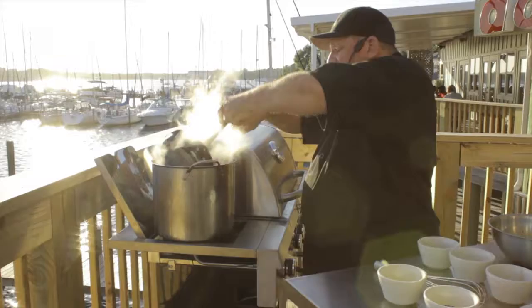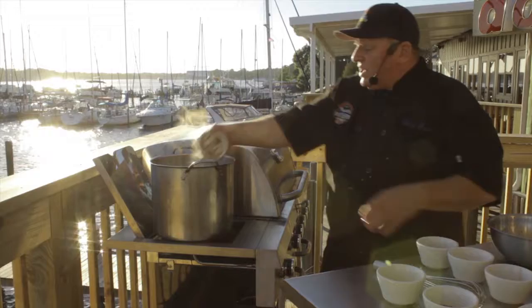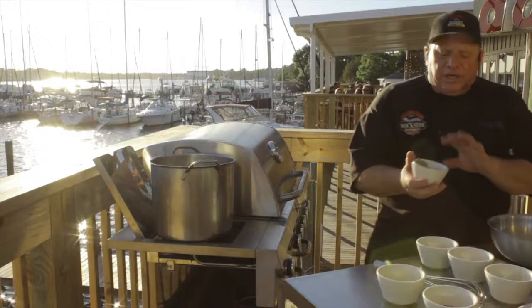Now we're going to go with the rest of our items. We're going to add in some cream corn, a little cream corn for our soup right here. Wonderful. Then we're going to do a little potato, which, of course, is going to be what makes it a nice chowder. We got our crawfish tails, Louisiana wonderful crawfish tails, and they got a nice little Cajun spice to it. I like to put a couple of bay leaves in this soup also. You guys are going to get to try this. You're going to love it.